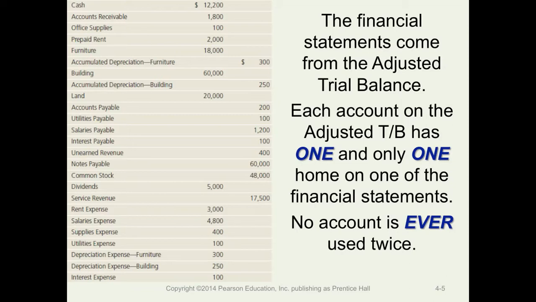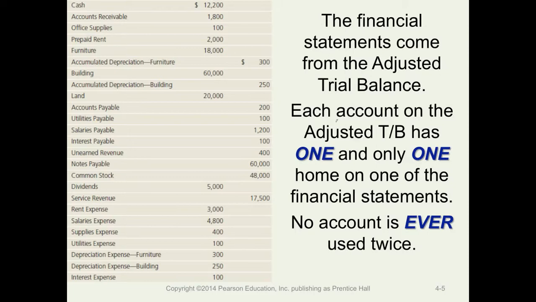Now, let's take a look at a sample of an adjusted trial balance. This adjusted trial balance is once again going to be part of our sample company, Smart Touch, and we're working with the adjusted trial balance after making the adjustments for accounts such as the depreciation expense, the accumulated depreciation account, the office supplies account. If you remember, that account was adjusted from its previous balance. Let's just think about what had happened.